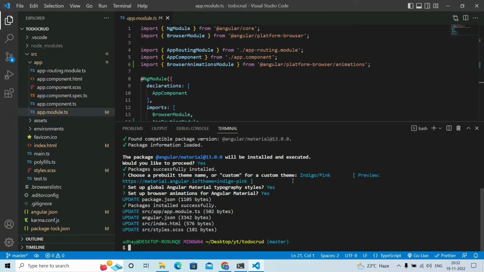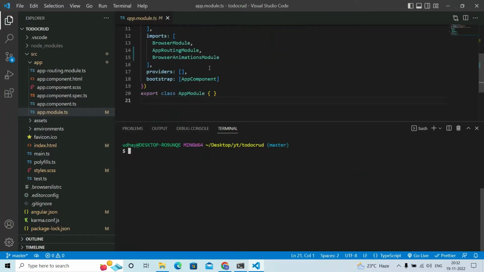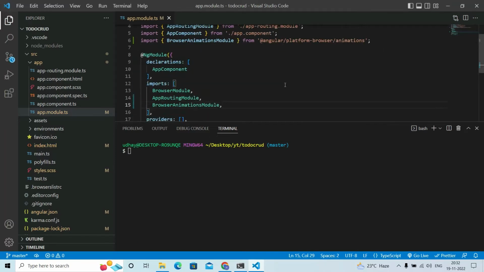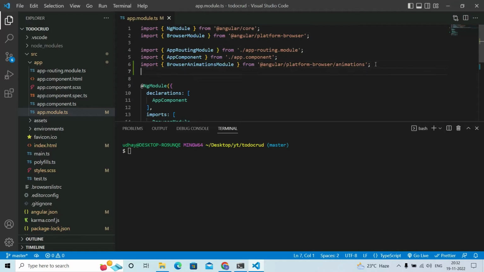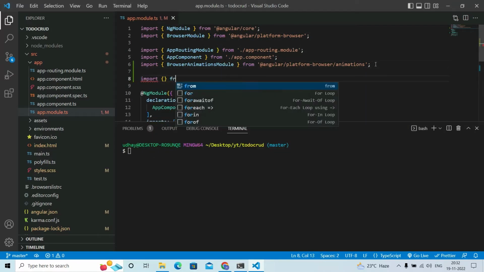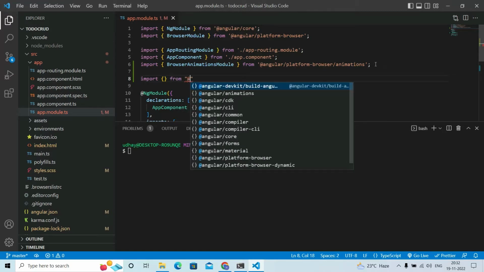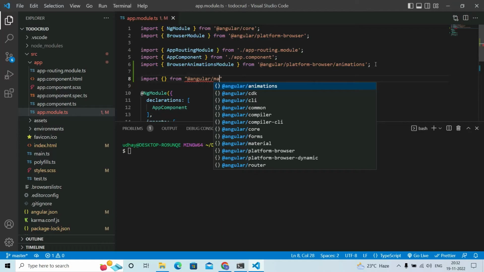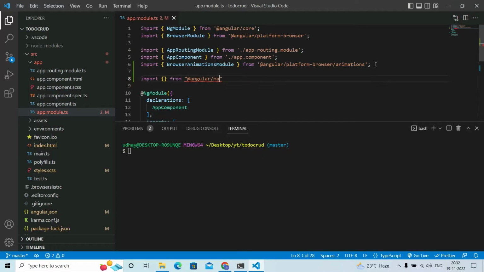Yeah, it got installed. Now we need to import the Angular Material packages. So I need a dialog box, @angular/material/dialog.